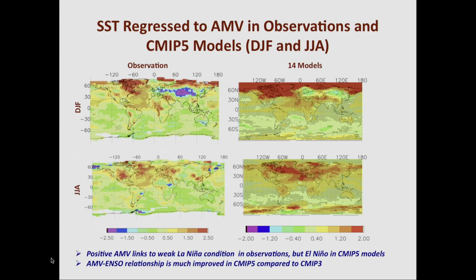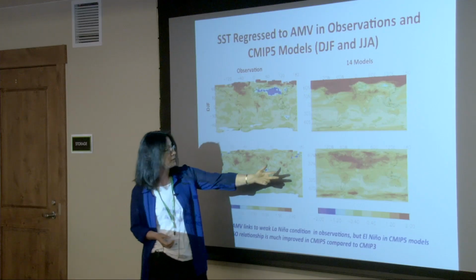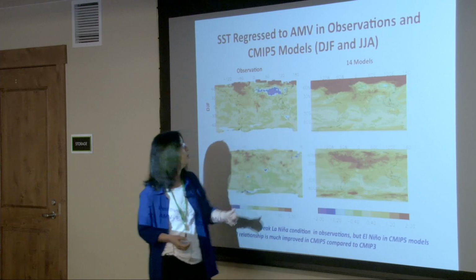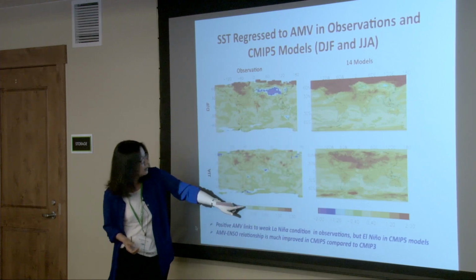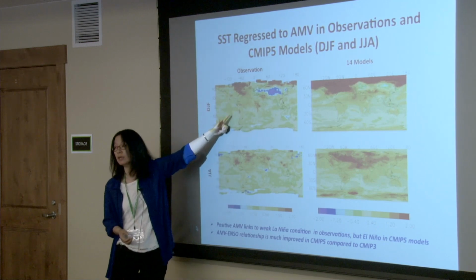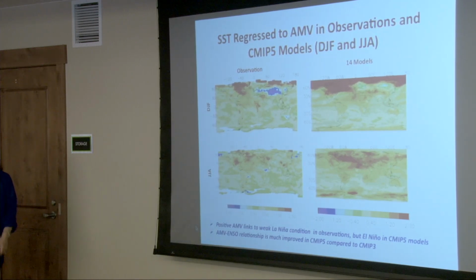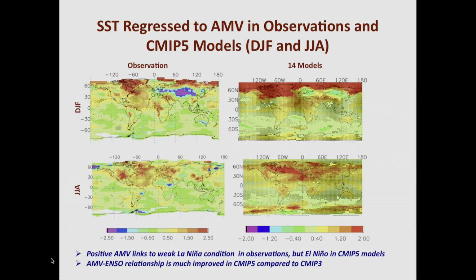Okay, so looking at, again, before we looked at the SST pattern, we noticed there is this bias in the Pacific associated with the ENSO. So we compare again here the 14 models' SST pattern, and you can see again there is this warm Pacific associated with the warm Atlantic in the model, whereas in the observation, again the colors are very weak, but it's negative in the Pacific domain. So that bias tends to be there, but compared to CMIP3, it seemed to be less obvious, less of a warming bias, even though it is still a problem.